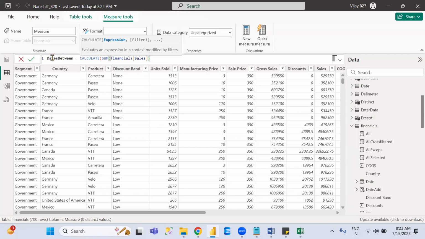See here, sum of financial sales. Same aggregation in CALCULATE, first aggregation only, right?